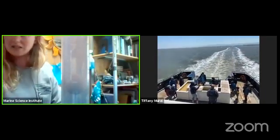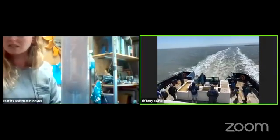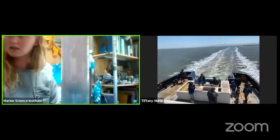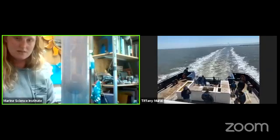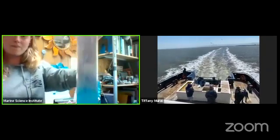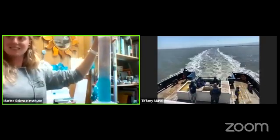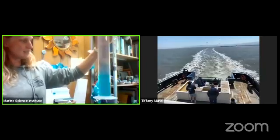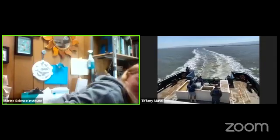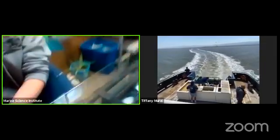And it doesn't matter what color food coloring. If you want to try this with other colors, green, yellow, it really doesn't matter. Just two different colors help you to see that visual. You can see the egg. That's so cool. And believe it or not, I didn't spill anywhere on the desk.